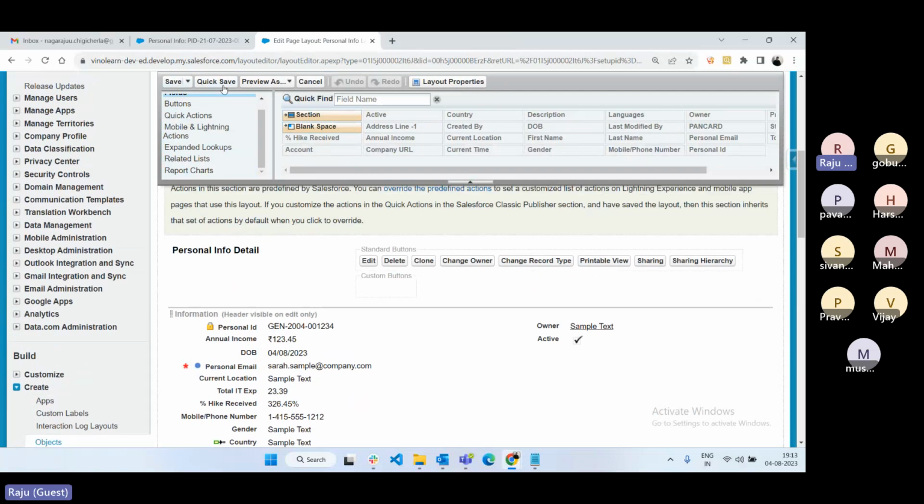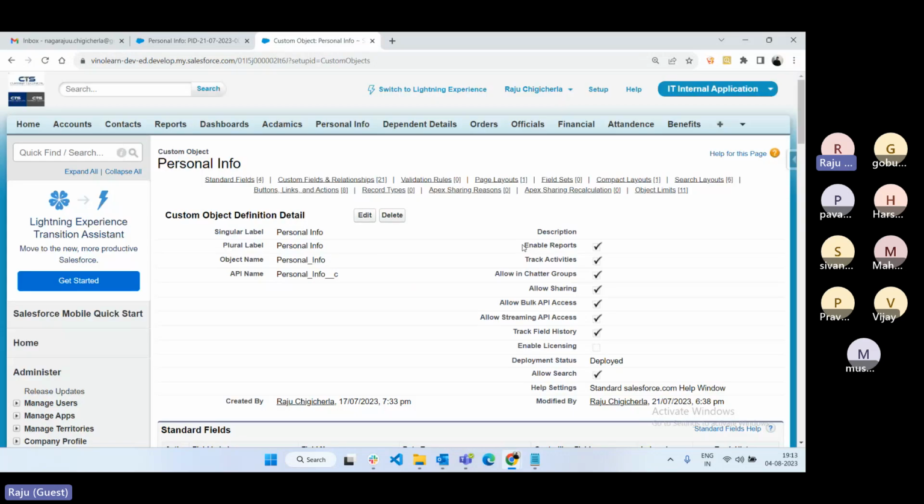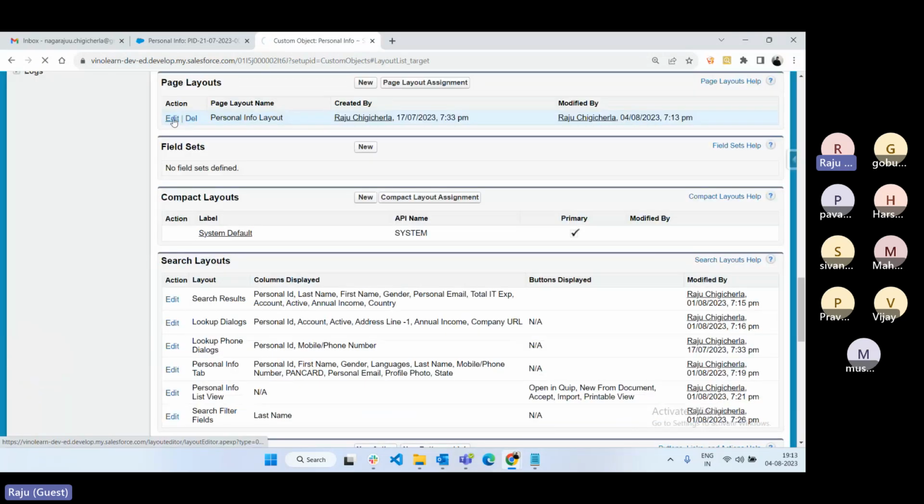Save means the changes are saved to the database and it redirects to the object properties page. If you click on save now, the current page is closed and it redirects to the object page. What is quick save?